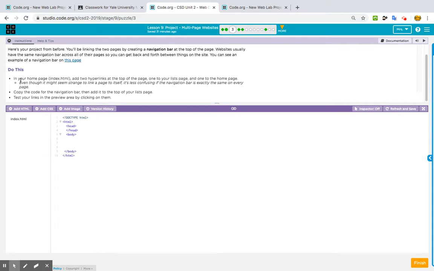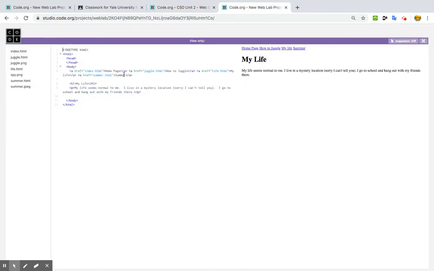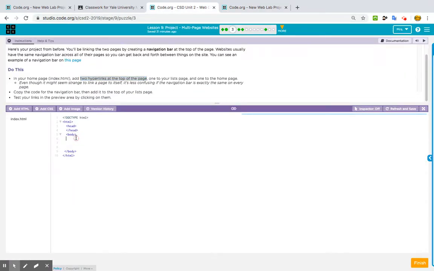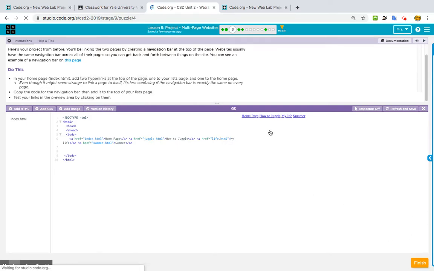And they want us to add 2 hyperlinks at the top of the page. All right, you know your file names. If I was you, just to help me out, I would copy this whole thing in the body, paste it in my body, and then change the file names to match my file names here. Change the names I want to something that applies, and then I'm finished. All right, I know you can do it. If you have any questions, just email me.